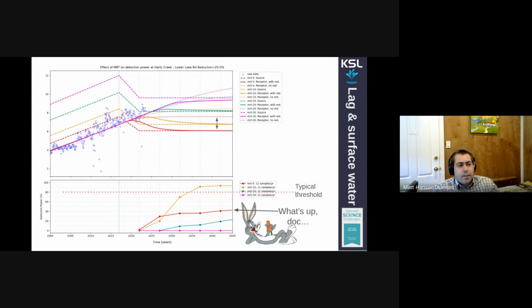So I just want to go back to this graph again, and you may have noticed this, that, of course, as our mean residence time, as our age distribution changes, our ability to see that detection power also changes. And one of the challenges is we end up in the space where the mean residence time of 5, that's 12 samples a year, that detection power is a lot lower than we expect. We'd expect the detection power to be higher at a shorter mean residence time. And what's happening here is that the change is coming through so quickly that our samples have a difficulty in adequately characterizing it, and we're not asking the right question. In this case, it would probably be better to move to a counterfactual detection power because the difference in concentration matters, but that slope is just so sudden that it's hard to detect.